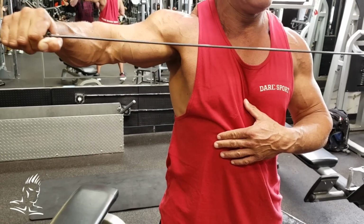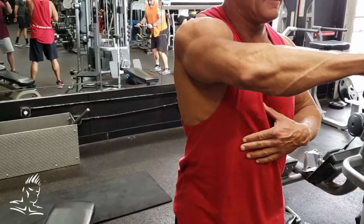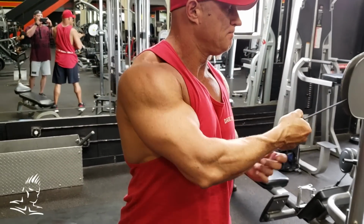On this one, again, palm is flat to the floor. You can experiment with the palm in neutral, normal position. Great movement for the rear deltoid to isolate that portion of the muscle.